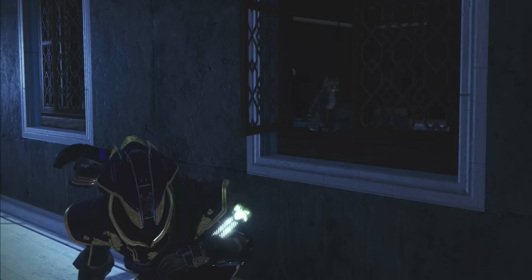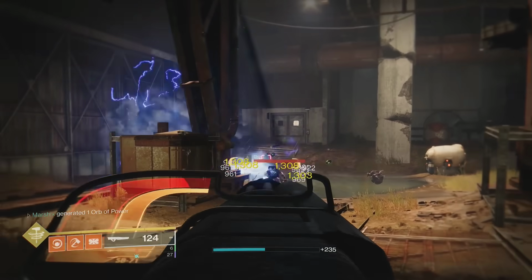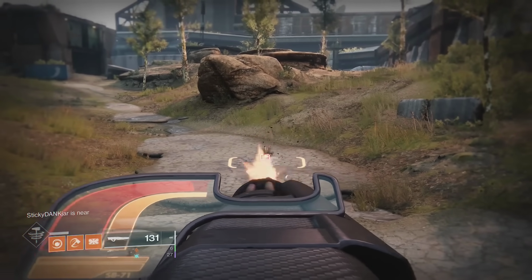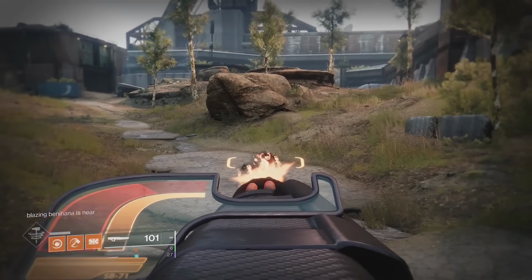He said it, not me. The next combo is simple, but extremely effective. Sweet Business and Actium War Rig. Sweet Business will spin up and destroy everything in its path. Its downside is that it chews through ammo. But with Actium War Rig, it will steadily reload over time, giving you a much larger magazine than intended. You can shoot for about 30 seconds without reloading.